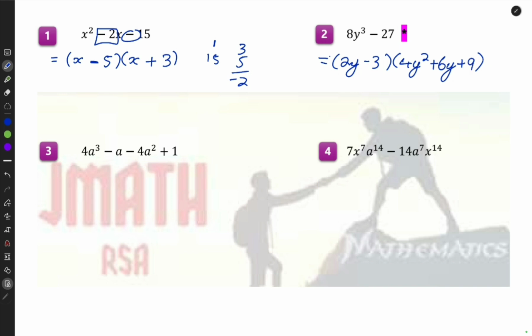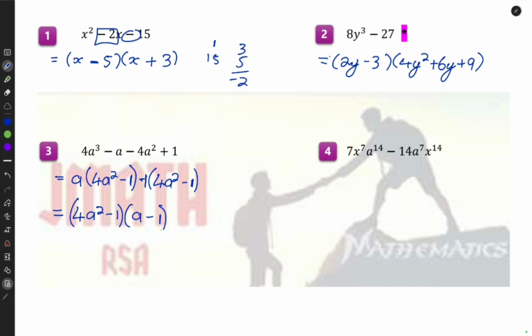Question 3, there are 4 terms in this one, so this would definitely be grouping. Let's see if it works if I group the first 2 and then the second 2. I think it will work. So in the first 2 I can take out an a. This is 4a squared minus 1. And then for the second group I can take out a minus 1, which would leave me with 4a squared minus 1. In this case, the brackets are the same. So 4a squared minus 1 I can take out, and I'm left with a minus 1. So remember, if I don't see anything in front of the second bracket, there is an invisible 1 there.